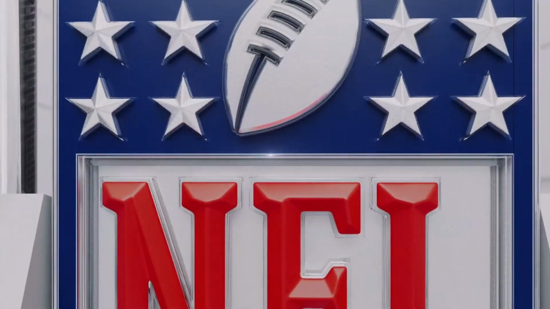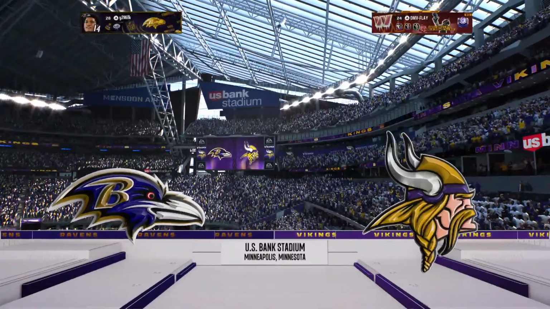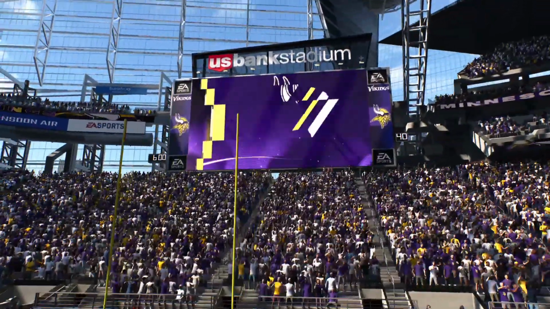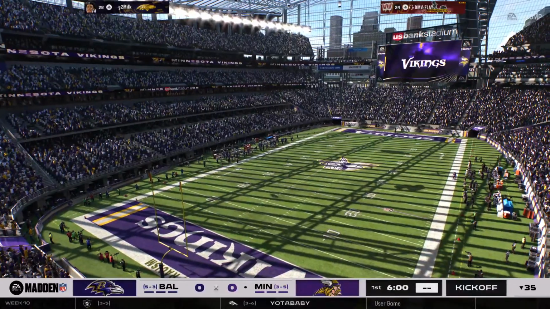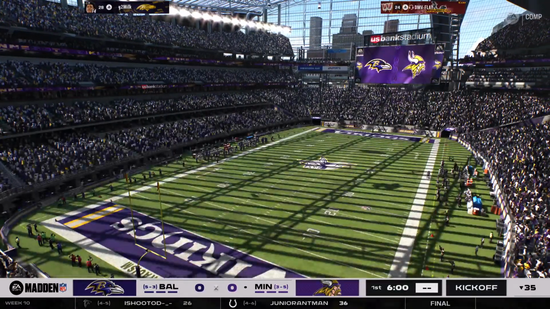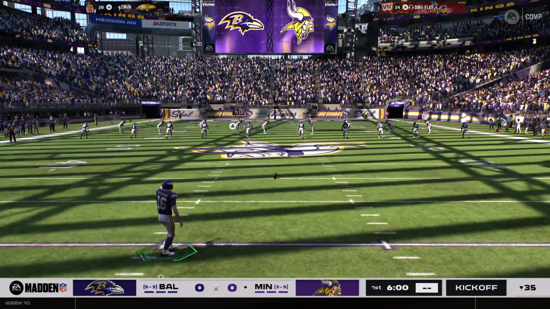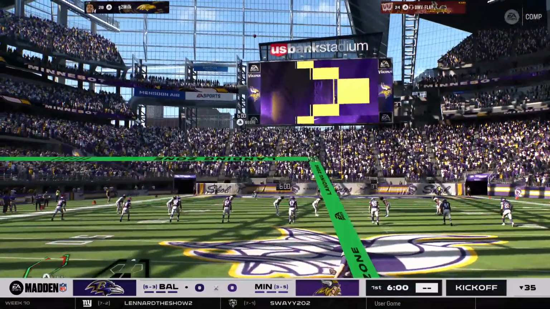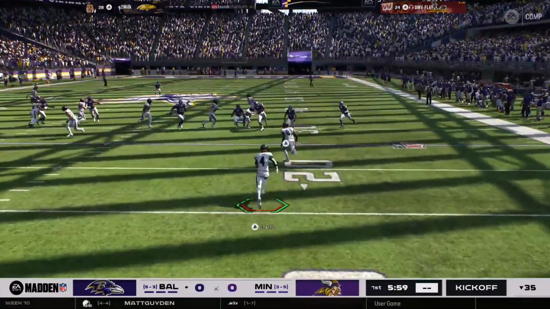EA Sports coverage of the National Football League brings us to the Twin Cities and U.S. Bank Stadium in Minneapolis, the home of the Vikings. Straight ahead, we've got a good one on tap. It's the Baltimore Ravens and the Minnesota Vikings. Mike Tirico along with Greg Olsen. Will Reichert will get this one started. Off we go from downtown Minneapolis.